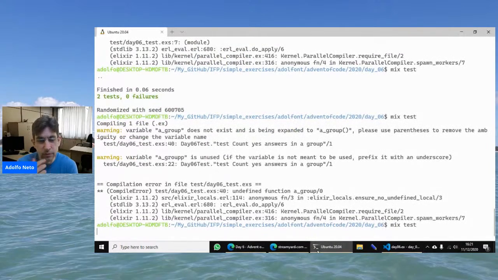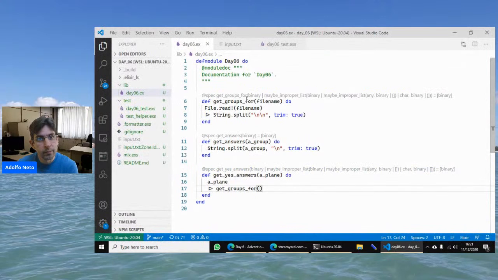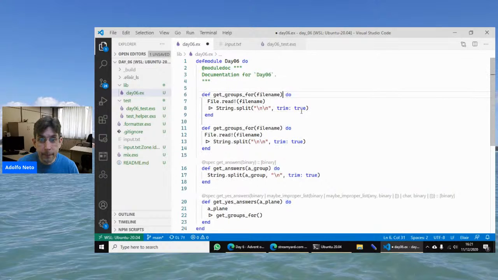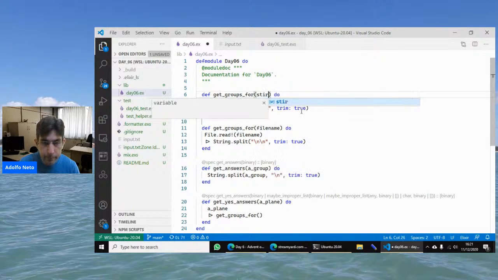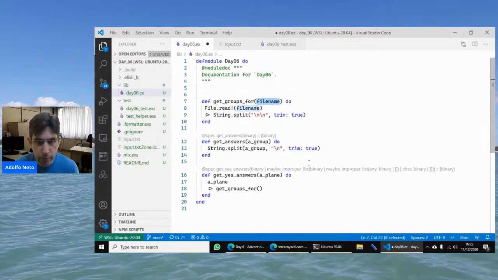If I run the test, it's going to be wrong, but at least I will know that I get not read file. Oh, okay. So I can do this. It's not okay because, yes, maybe the best thing I should do here is to let this.